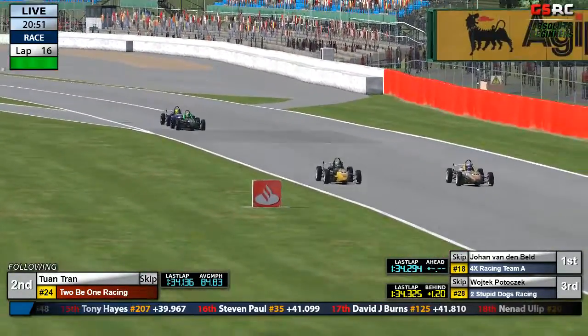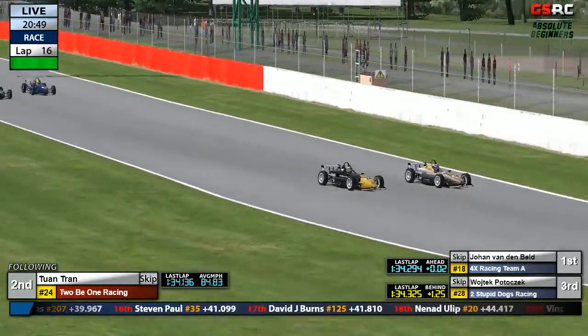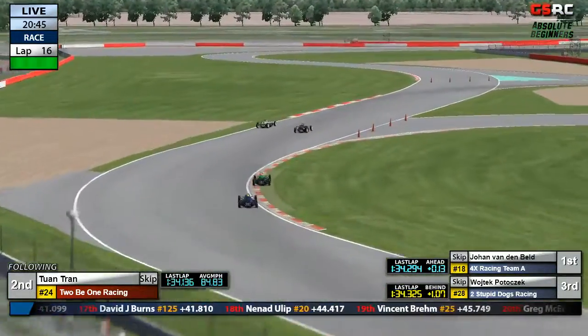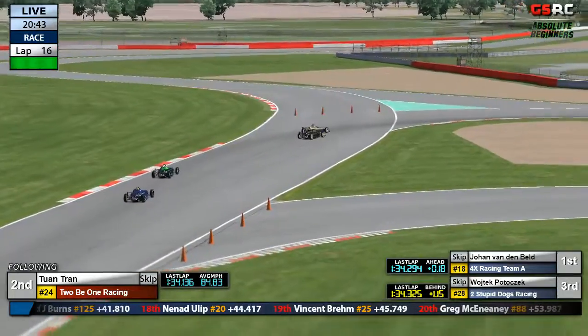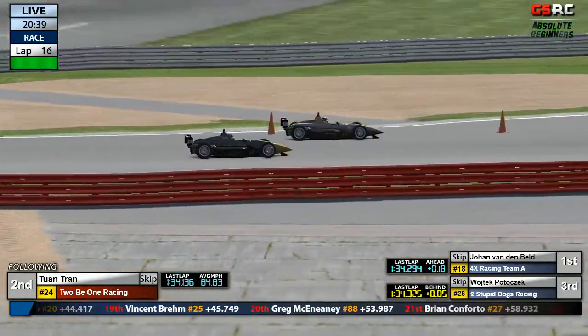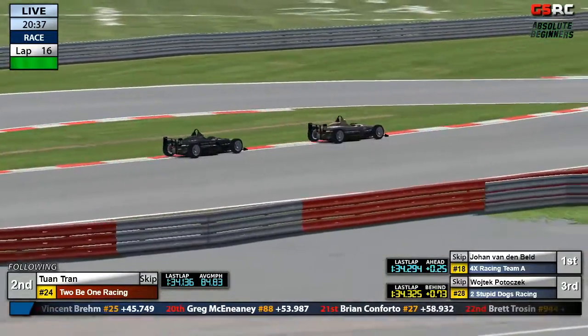Yeah. Johan had a little bobble there, and that's given the opportunity to Tuan Tran. You could see a bit of weakness. Fighting back is the Vandenbelt on the outside. Ooh. He still got it. He squeezes him a little bit there, Joe, but he gets away with it. No contact.